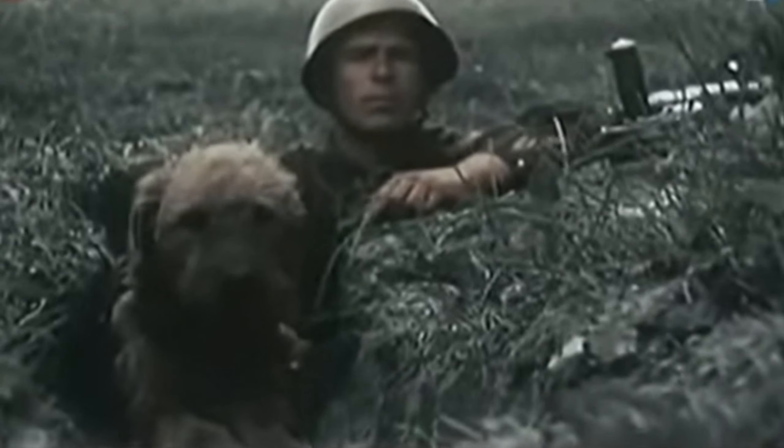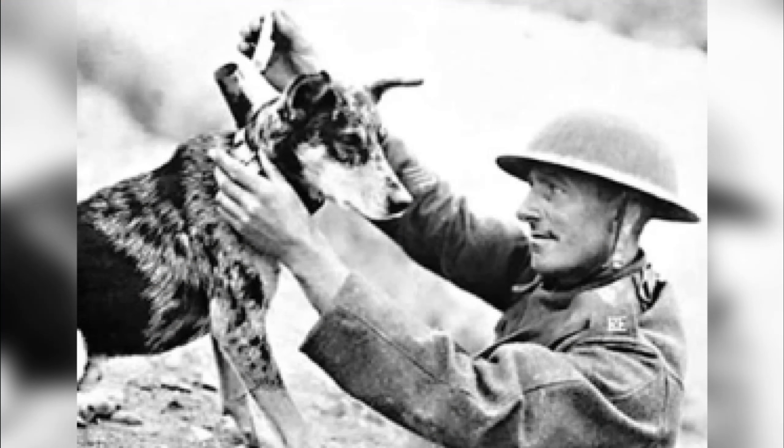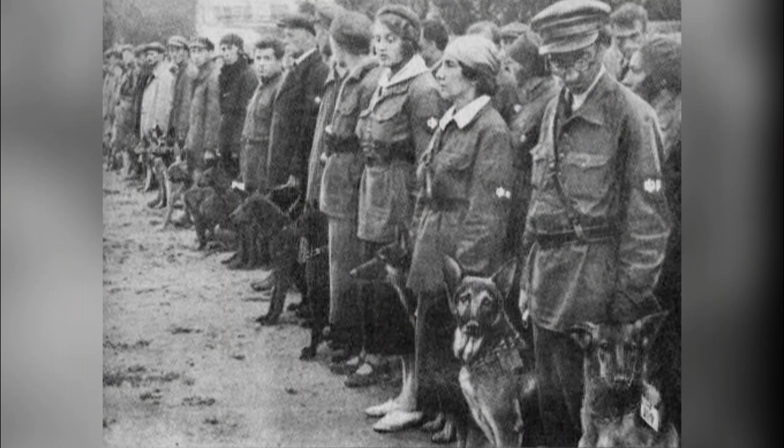Gunfire from the tanks scared away many of the dogs. They would run back to the trenches and often detonate the charge upon jumping in, killing Soviet soldiers. To prevent this, the returning dogs had to be shot — often by their controllers — and this made the trainers unwilling to work with new dogs. Some went so far as to say that the army did not stop at sacrificing people to the war, and went on to slaughter dogs too. Those who openly criticised the programme were persecuted by special departments. Out of the first group of 30 dogs, only 4 managed to detonate their bombs near the German tanks, inflicting an unknown amount of damage.